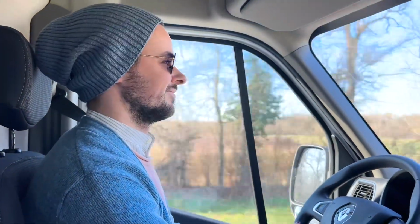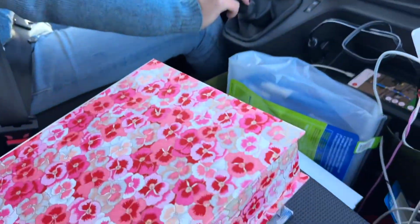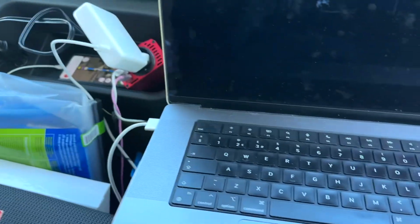Philip, in his smart hat, is going to be our conductor today, whilst I have the little mobile office set up here. I could totally get used to doing my admin on the move like this. Well, we're not moving now, obviously. We have stopped for a loo break, but it's wonderful. I have everything I need. And most importantly, I can do it in complete safety because I have a VPN on my computer.